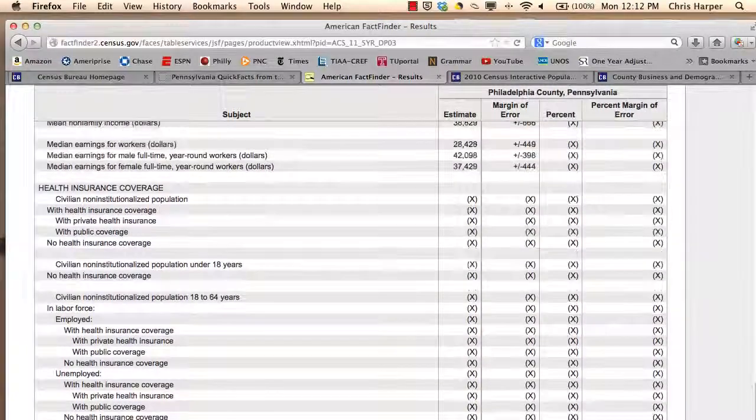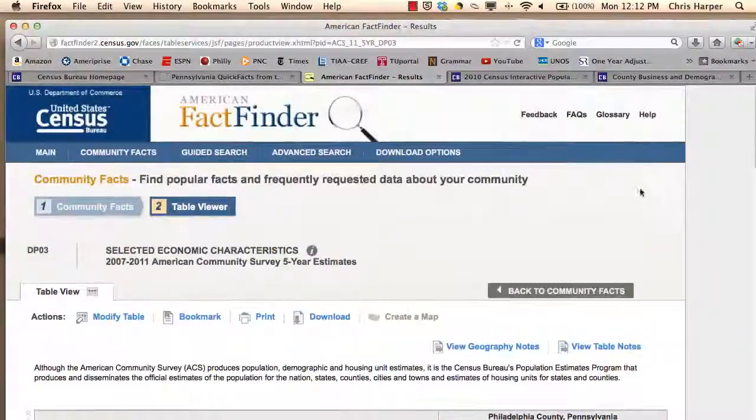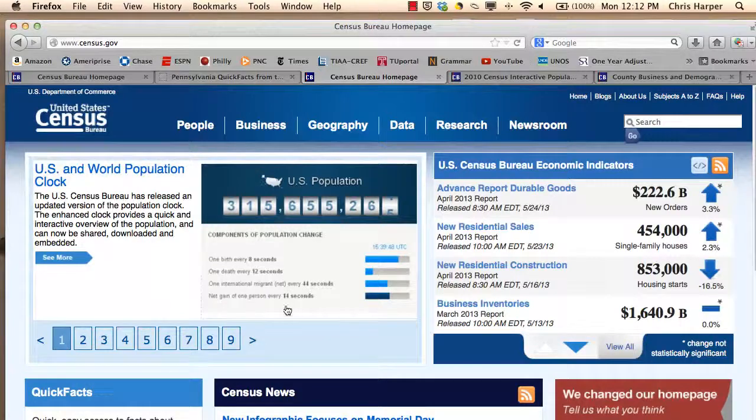So that's Pennsylvania, and its Philadelphia County, which essentially is the same as the city of Philadelphia. Now, if I ever get lost, I can go back to the main page by clicking here, okay? And it will take me back to my original place, all right?